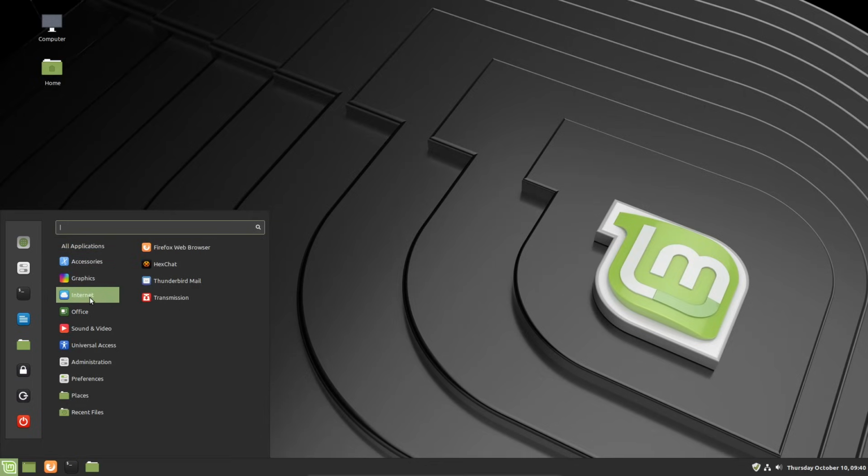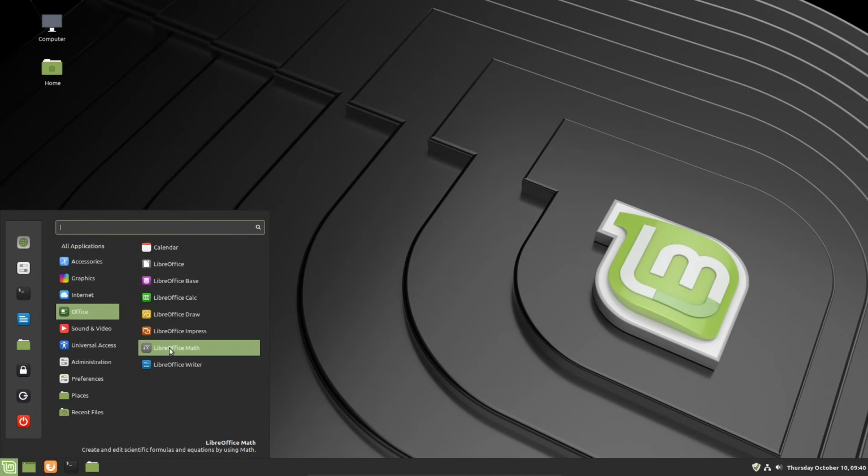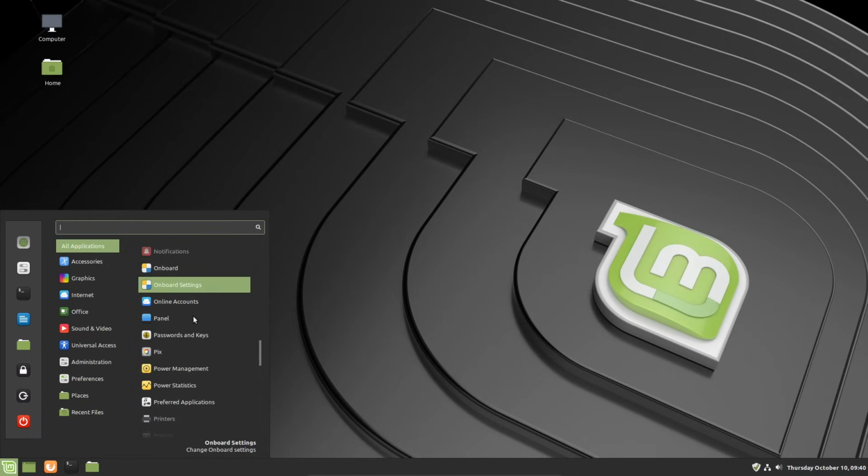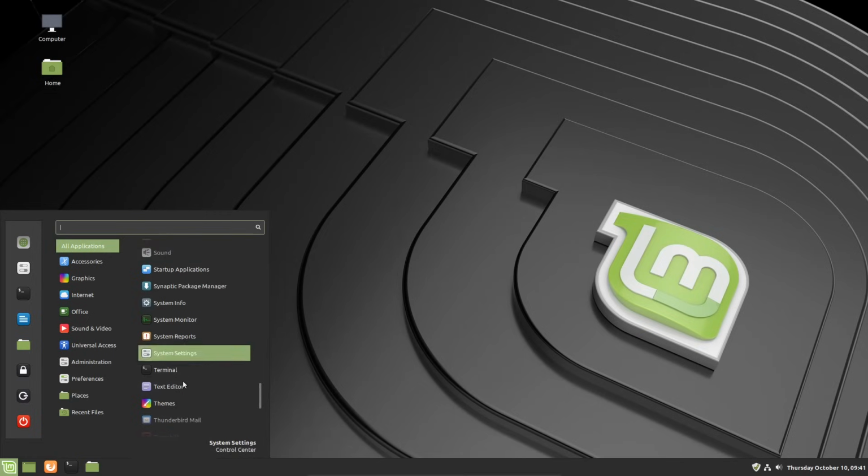So if you wanted to just look at your internet options, you could hover over internet and then you see that they're all there. If you wanted to access your office components, you can hover over office and see that everything pertaining to the office category is listed available. If you want to see everything, simply go to all applications and that will show you a list of everything that's available. You can use your scroll wheel on your mouse to scroll up and down so that you can search through longer columns that may be longer than this actual list area here.